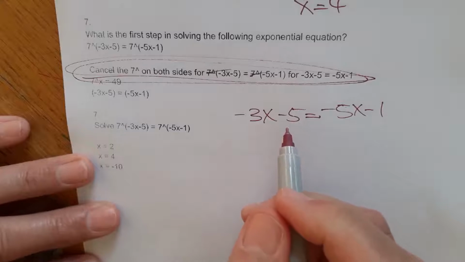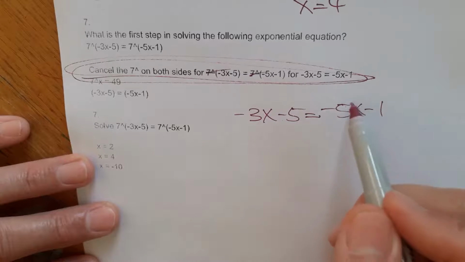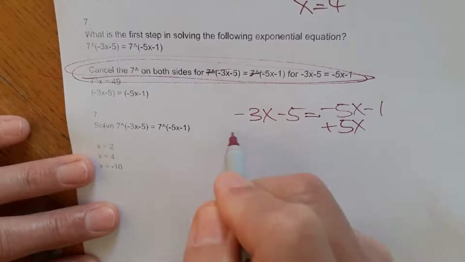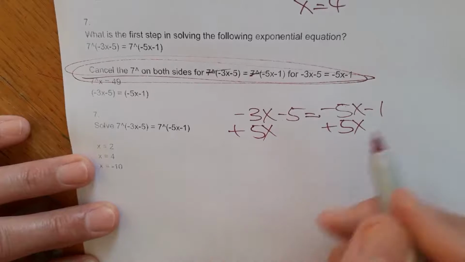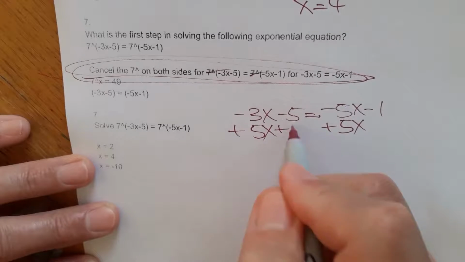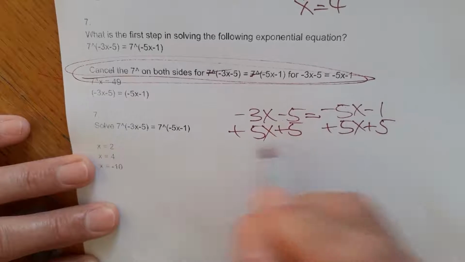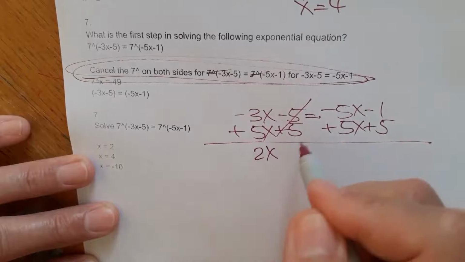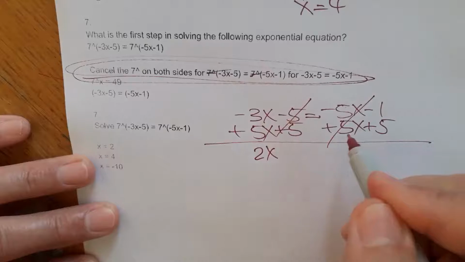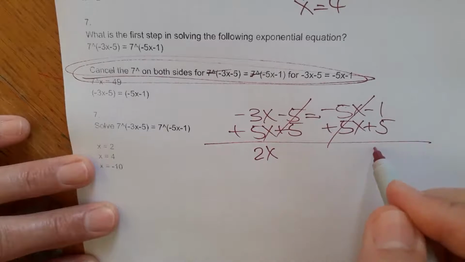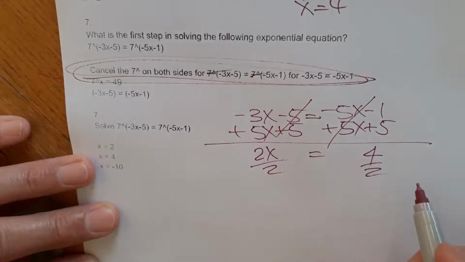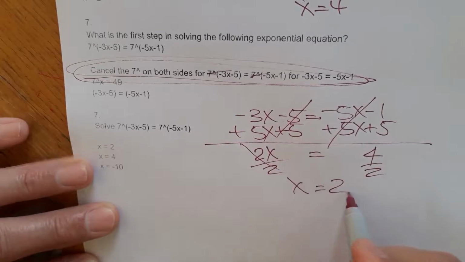We're going to subtract the smaller number of x's, deal with the smaller number of x's. In this case, it's a negative 5 is smaller than negative 3. So add 5x to both sides. Then we're going to come over here and add 5 to both sides. The 5's are gone. 5x minus 3x is 2x. The 5x's are gone. And 5 minus 1 is 4, and there's still an equals in the middle. Divide both sides by 2, and x equals 2.